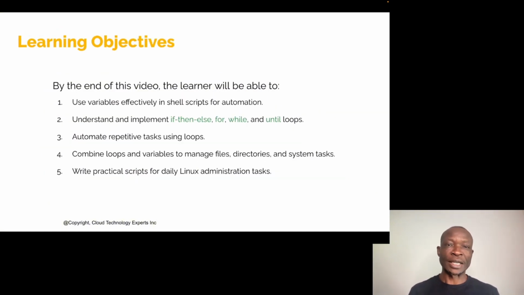So the learning objectives. By the end of this video, you'll be able to do a couple of things. You will understand variables, you will understand how to use looping, you will understand how to make decisions inside your script. And you're going to learn to also write more shell scripts like we did in the last video.